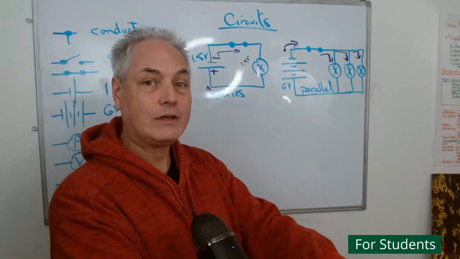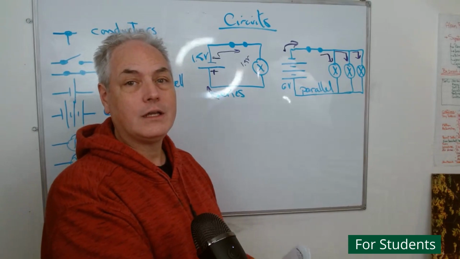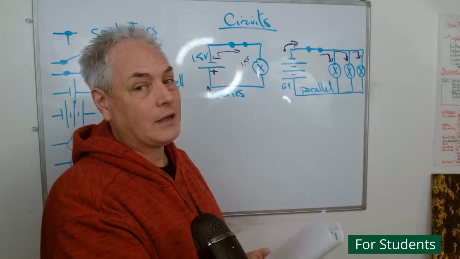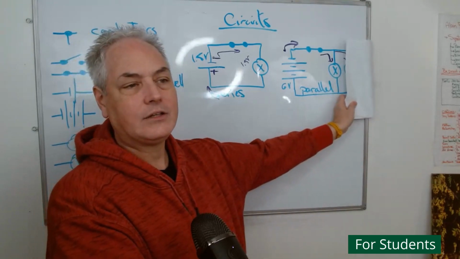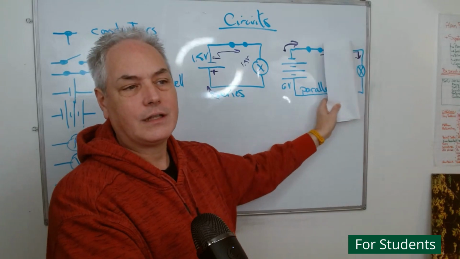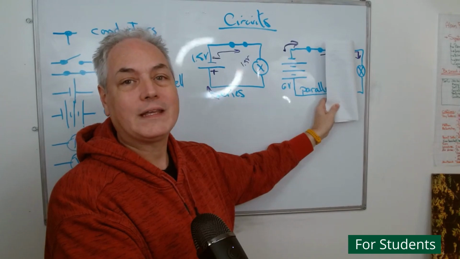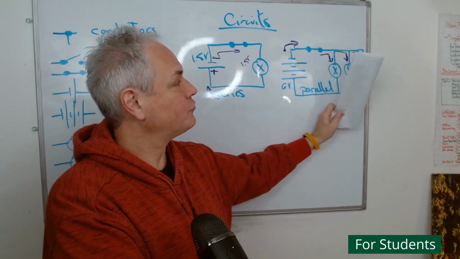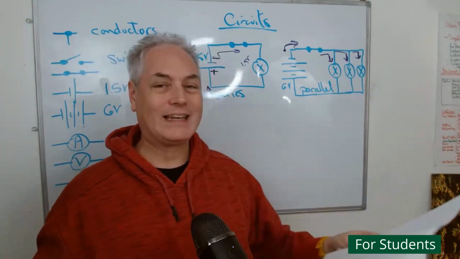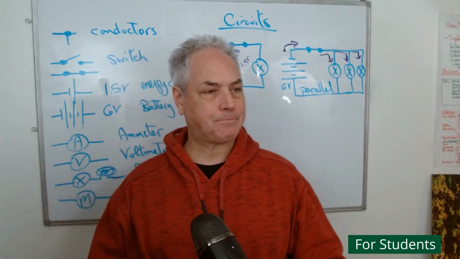Now, some people say, well, they look complicated. Keep in mind that you can always simplify a circuit by hiding a portion. So if you think of this one, this looks like a parallel circuit. But if I hide here the last 2, this looks like a simple series circuit. If I hide these 2 here, this is like a series circuit. So my trick when you are doing calculations or working with parallel circuits or complex circuits, you can hide different portions so that you can easily figure out what is going on in the circuit. So that is the first bit here.